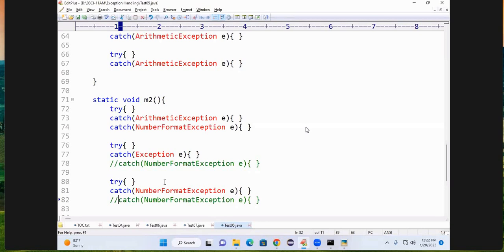Now I am giving you four cases. You have to write logic for these four cases. The program is fixed; it is a fundamental program. If ArrayIndexOutOfBoundsException is raised, add 10 and 20 and display the result.